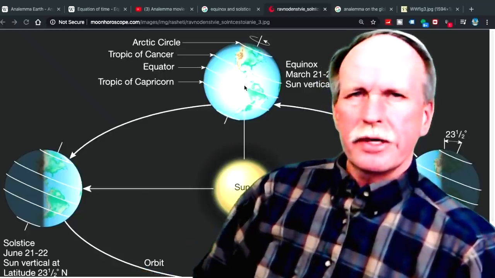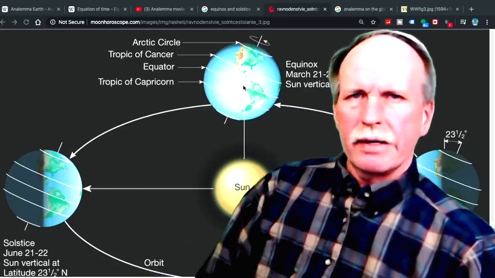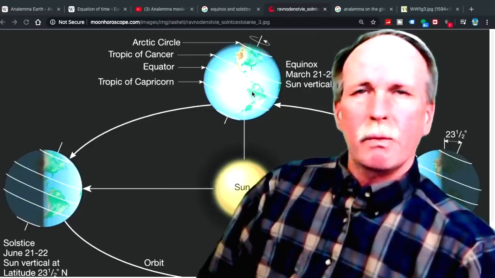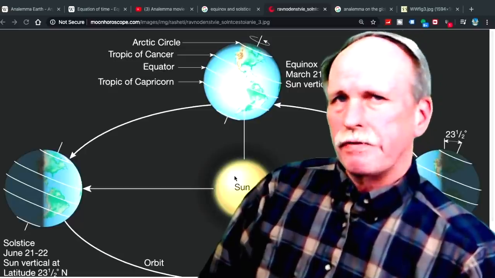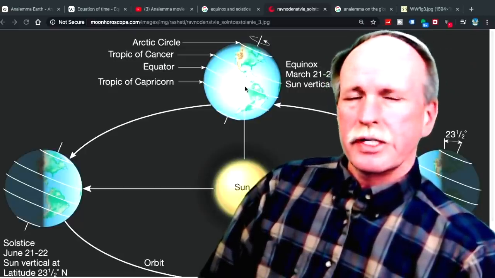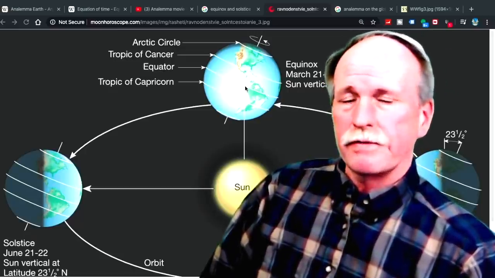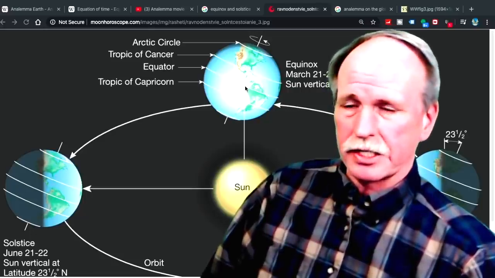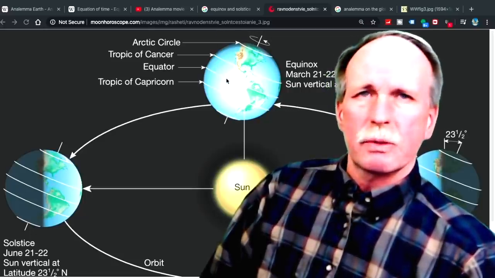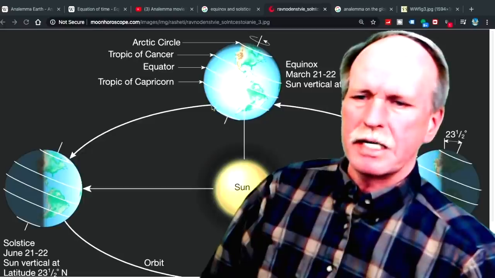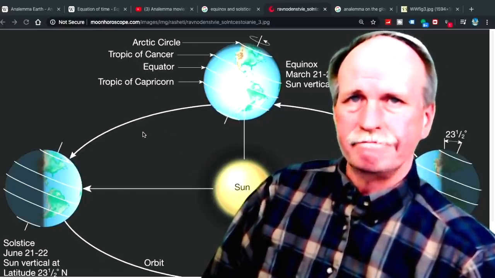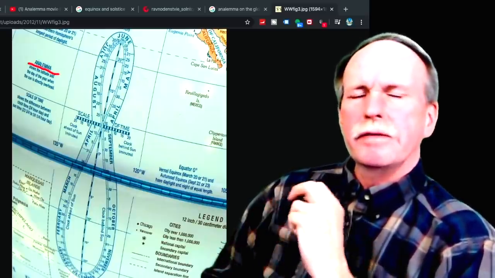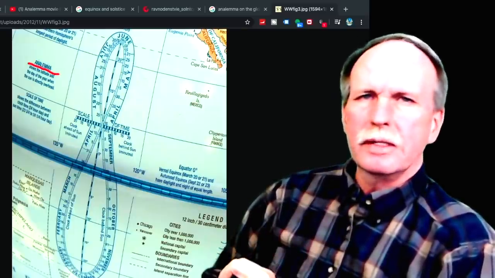So the earth rotates once every 23 hours and 56 minutes. Why is that? As you know, the earth rotates 15 degrees per hour, and it needs to rotate one extra degree to point back at the sun. That takes four minutes. So the earth's rotational speed is 23 hours, 56 minutes, and four seconds. The balance of the 24 hours is the time it takes to rotate a little bit more to bring it in alignment with the sun. Now let's go ahead and get into the meat of this episode, and that is the solar analemma.